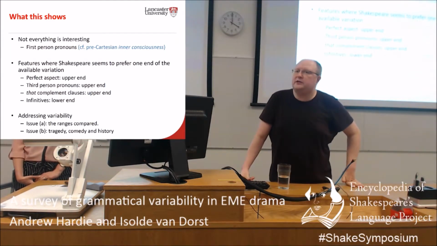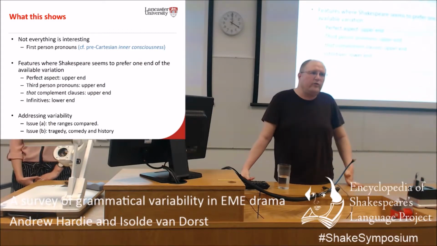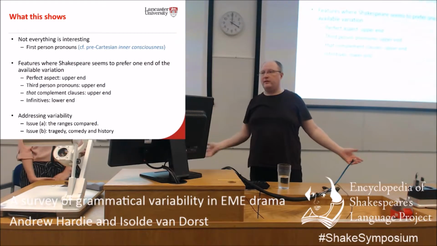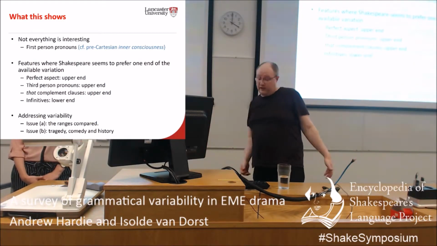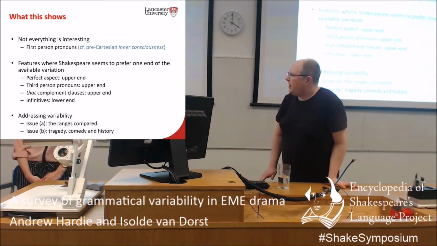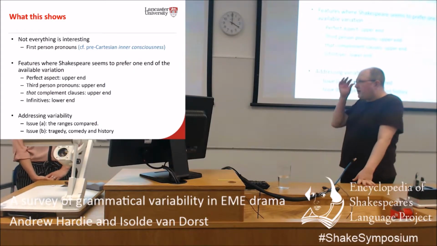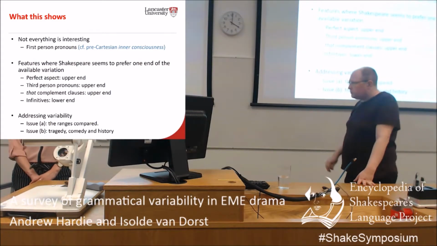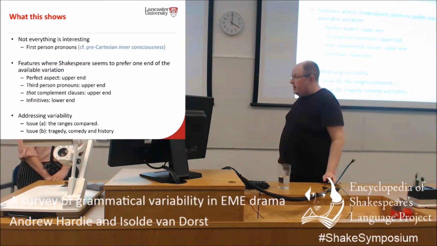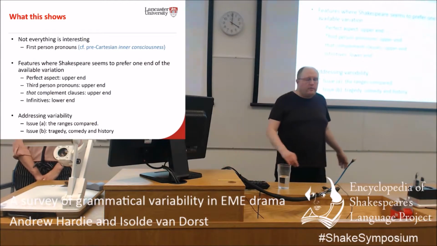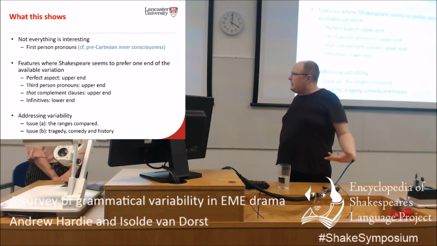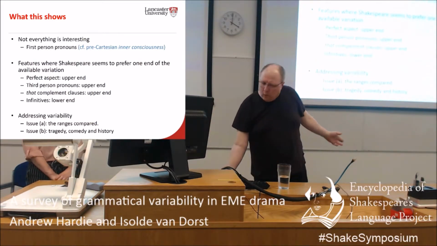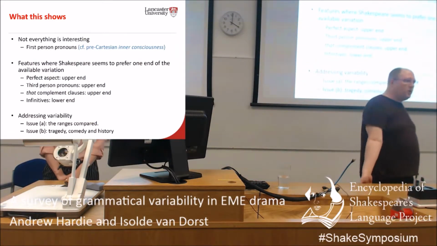And again, this is not in terms of average use. It's in terms of how much of the range of variability is being made use of in the different corpora. So how do we address variability? Well, there's various ways that we can approach it. And one is to look at the ranges. Now, looking at range wasn't terribly easy with the graphs that we've shown you so far. And a second one is distinguishing between the different genres of plays.